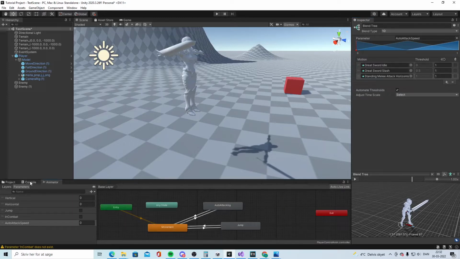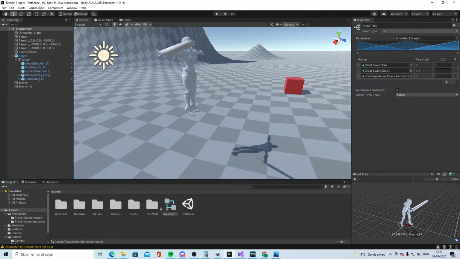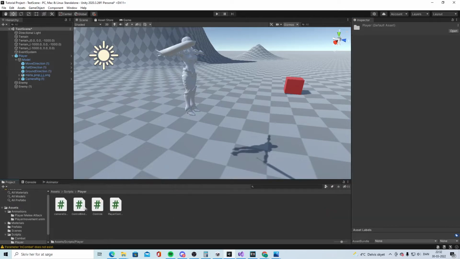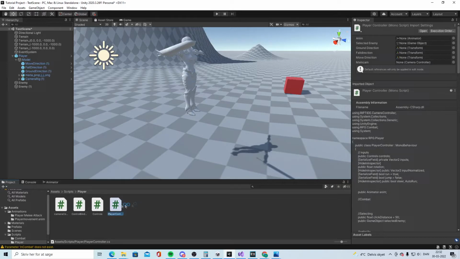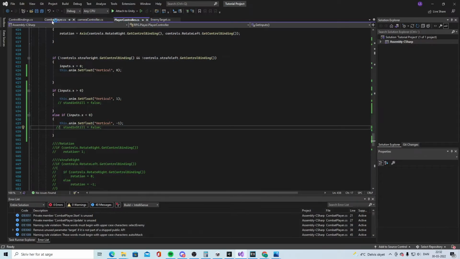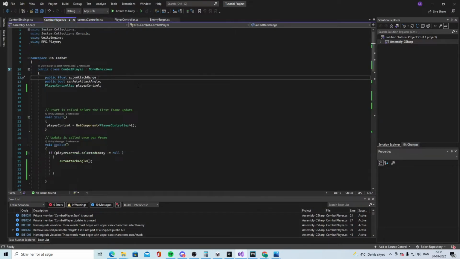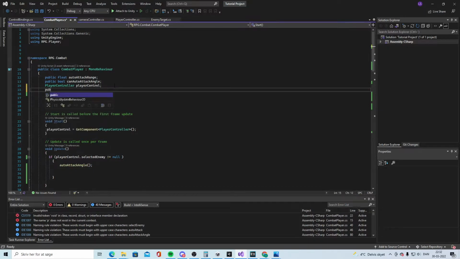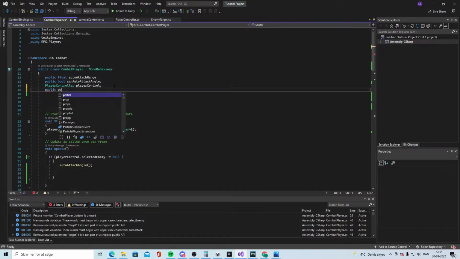And what we're going to do is go to our scripts, into the player and player controller, and also the combat player. And I think we should start it here actually. So we need some bools to test if we are actually attacking.